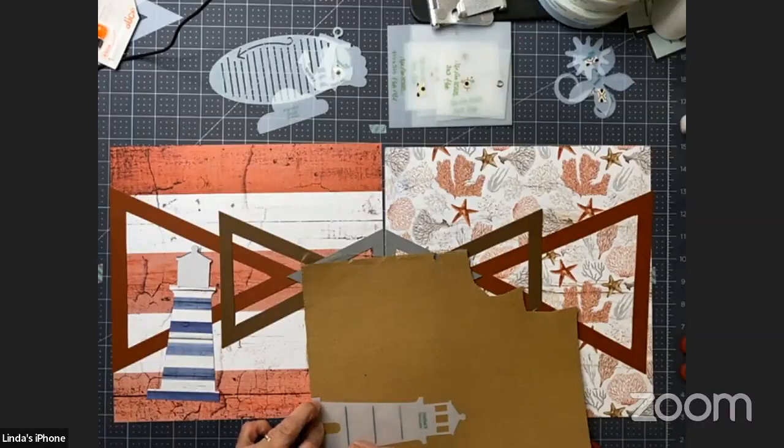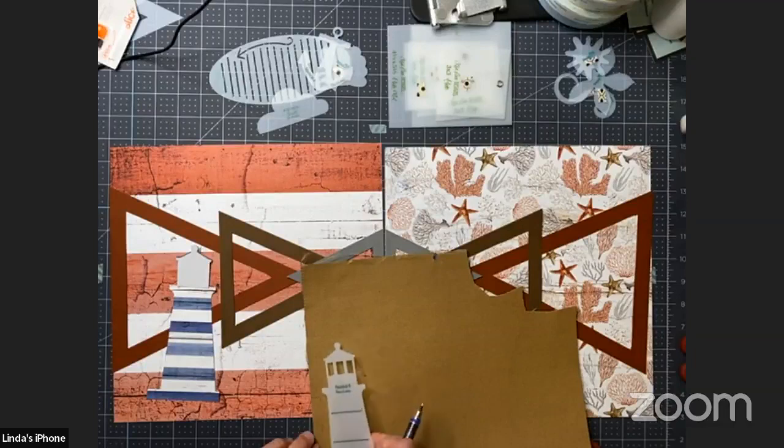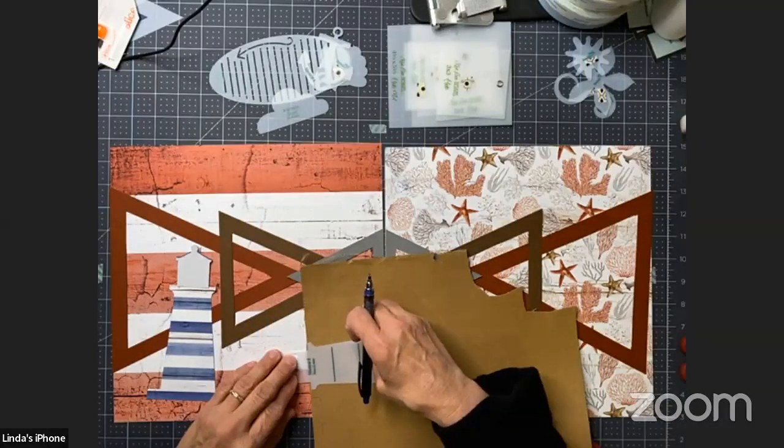Oh, she is not happy in there, is she? And then I'm gonna do the top piece. Let's see how I do that. Use this.